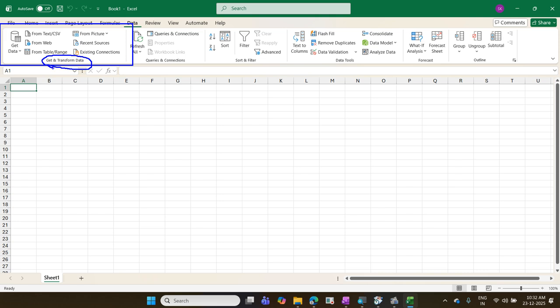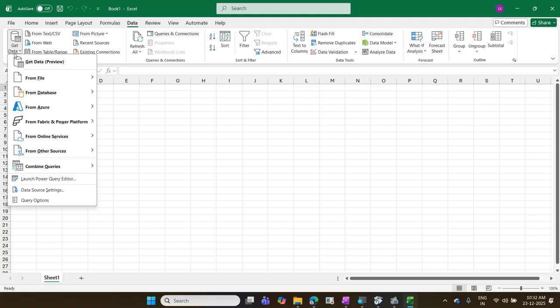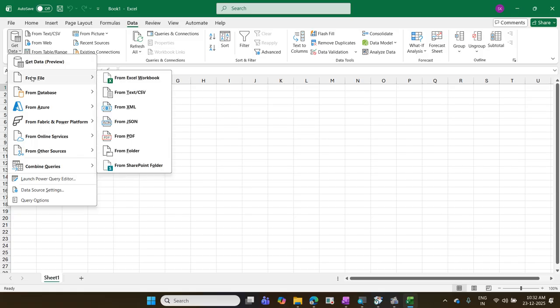In Get and Transform there are several options: text, web, table, picture. So let us go with Get Data. Go to Data, click on Get Data. When I click on Get Data, there are various options available. From File, there are From Excel, From CSV, From XML, JSON, PDF, Folder, SharePoint.